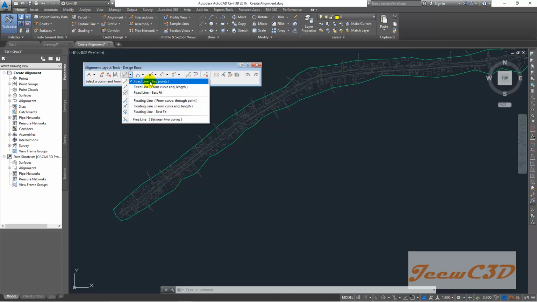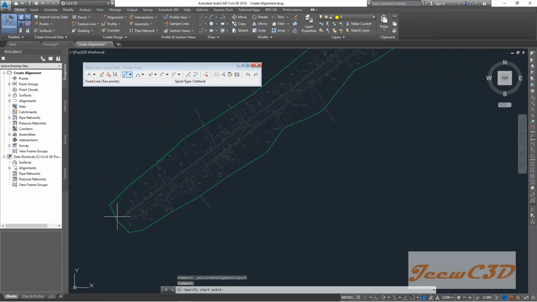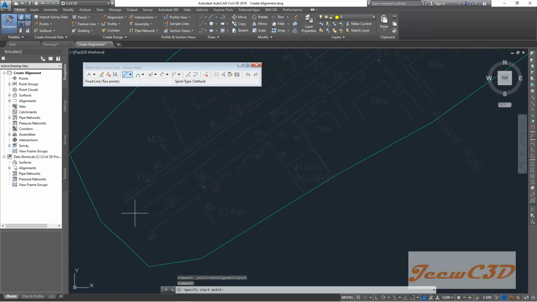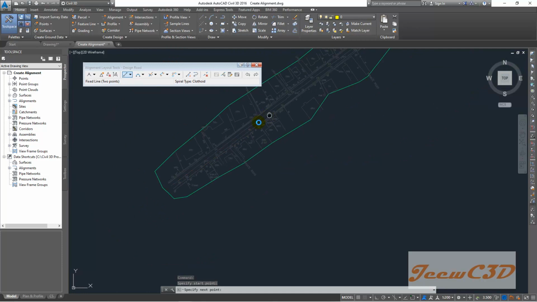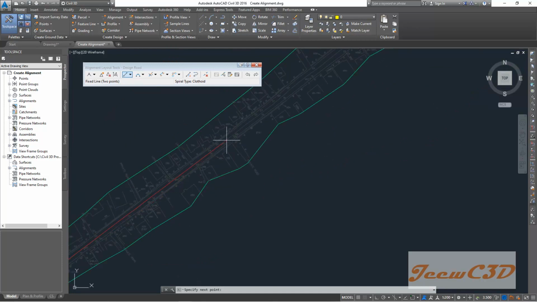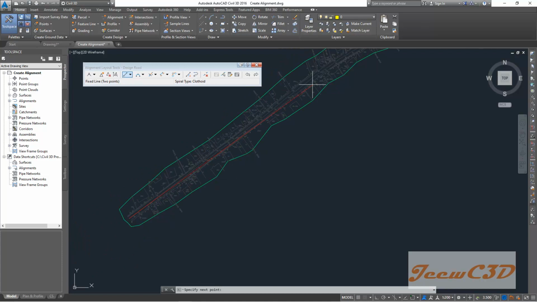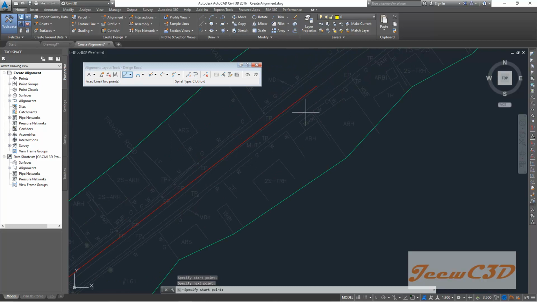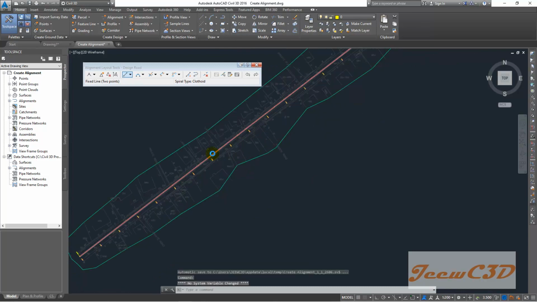Then I place the mouse close to the center line and click. A line starts to appear. Then I drag the line until it is very much straight, and I will stop somewhere here. Now I have one part of the straight.